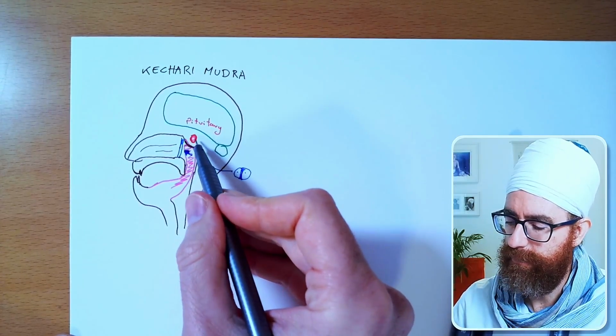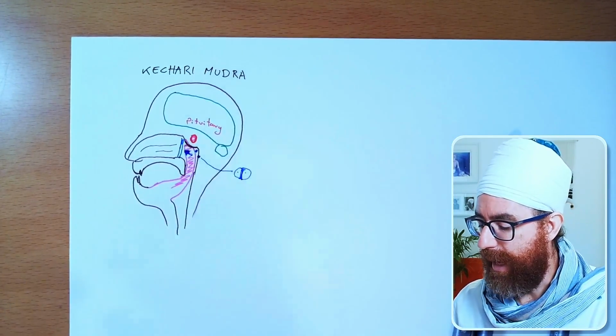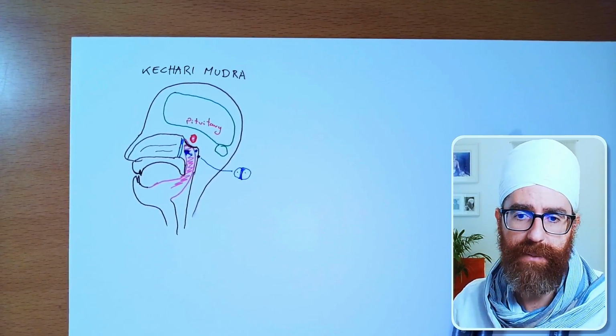That's the pituitary gland, right there. And actually, something that the Kundalini Upanishad talks about, it mentions Saraswati Nadi. Now, Saraswati was a very major river in India, but it's also the name of a nadi that passes through the tongue. There are different versions. I've seen diagrams where they talk about Saraswati in a different place, but definitely associated to the tongue, through the middle of the tongue. And Saraswati is the goddess connected to music and art, and music and chanting would be related to the tongue, so it kind of makes sense.